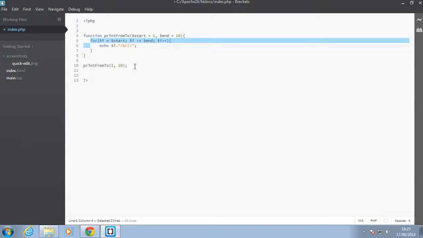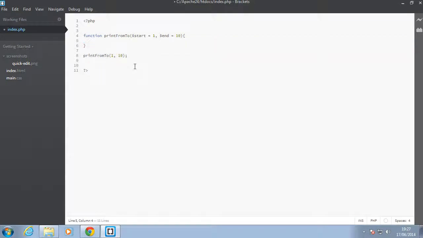Instead of just printing these things, let's create a variable in here, and then we say printed equal to an empty string. Okay, so inside of here we can just append the letter I onto this printed variable.